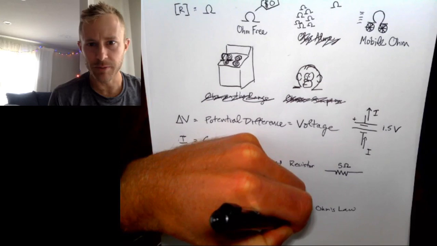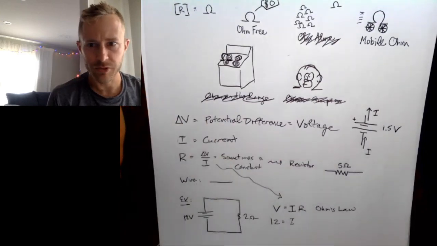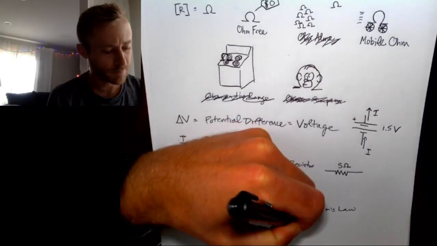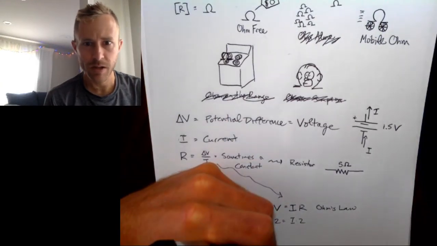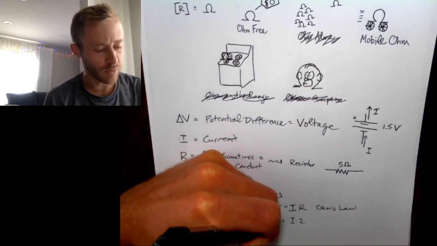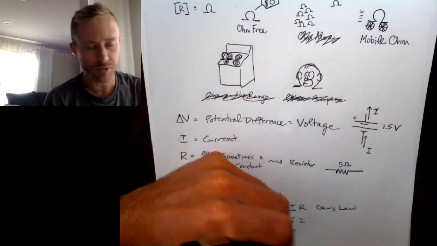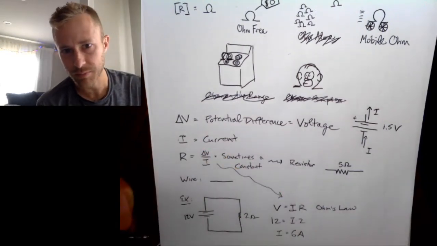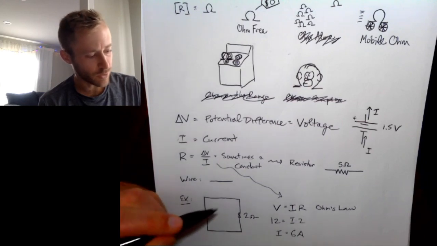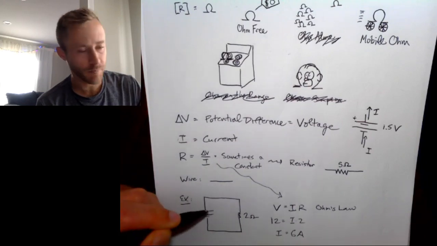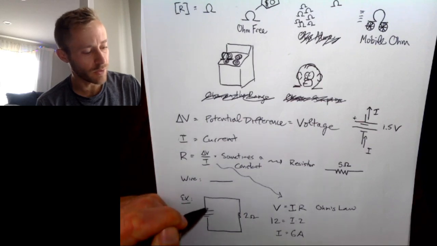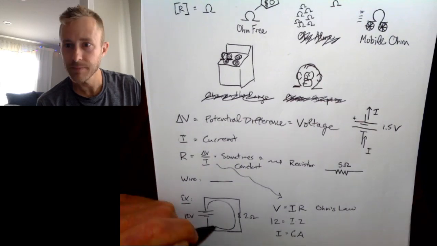Okay, so if we use Ohm's law here, we have 12 volts is applied, and the current is unknown, and the resistance is 2 ohms. So we can take that and we can solve it very easily. We can divide both sides by 2. We can get that the current that flows in this circuit is 6 amps. And the current would flow out of the positive terminal of the battery. So it would flow in this sense. Okay?